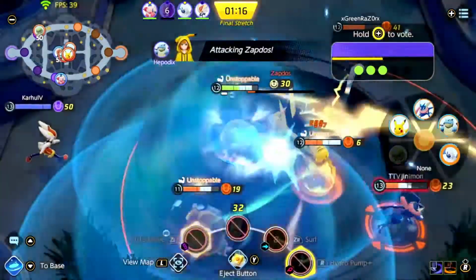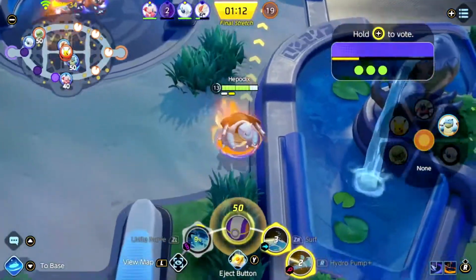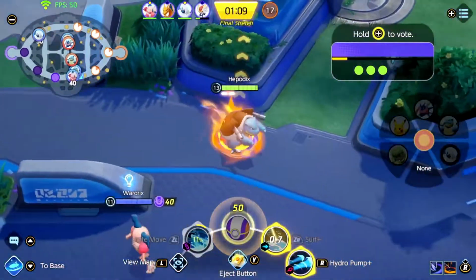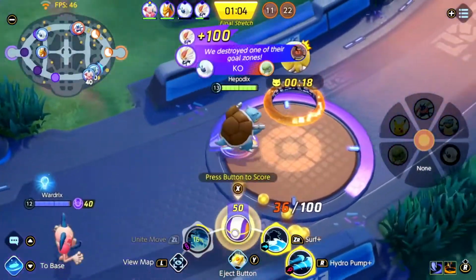But this one really comes down to trial and error. Sometimes you have opportunities to steal the Zapdos, sometimes you lose the team fight on Zapdos and it's just gone, but stealing Zapdos and winning the game that way is definitely a good option to think about.